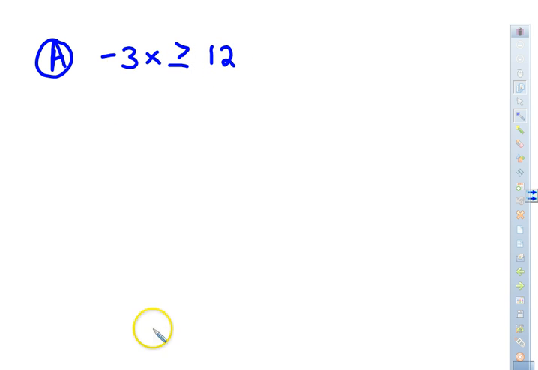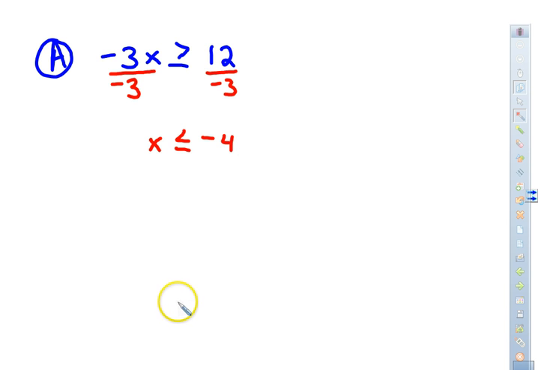Okay, so since we are going to solve this problem, this is just a one-step problem. It is multiplication, so we do the inverse, which is dividing by negative 3 to both sides. So when you do that, you bring down my x, which negative 3 divided by negative 3 is a positive 1. That's why we get 1 times x is x. But this sign has to be flipped. So it is not going to be greater than, it will be less than or equal to, and then you solve this. 12 divided by a negative 3 is going to be negative 4.